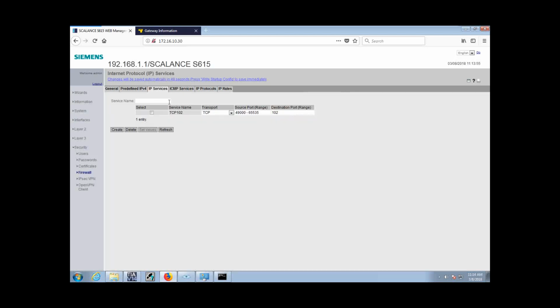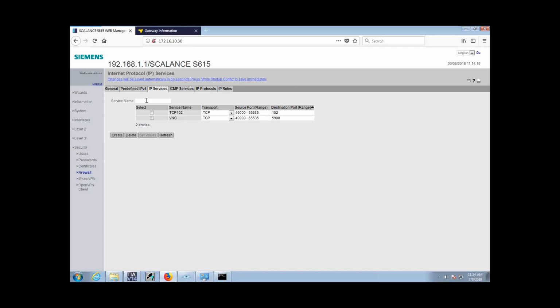So we're now going to create a service for our HMI. Our HMI actually uses a service called VNC. VNC uses TCP again, but the VNC port is 5900.